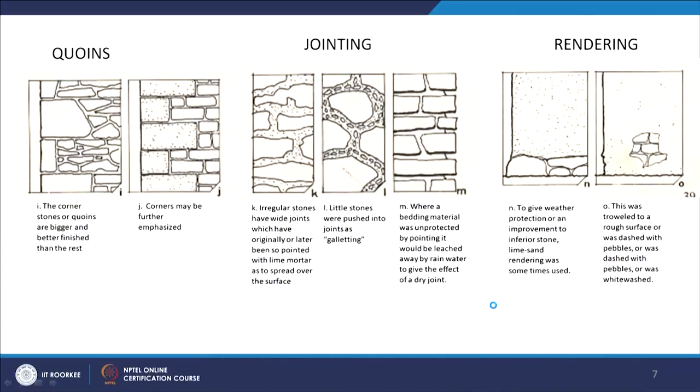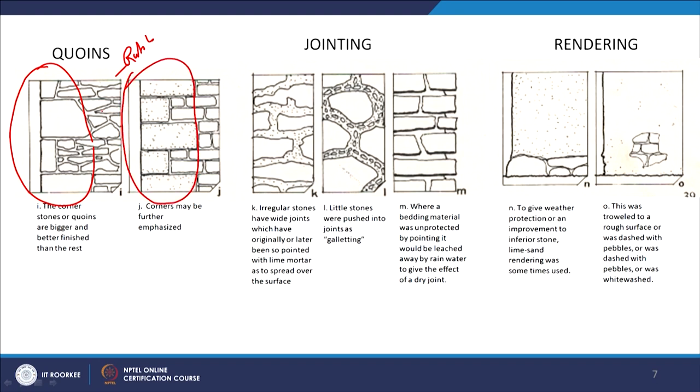In quoins, the corner stones are usually bigger in nature and better finished than the rest. Here you can see the rubble wall, and at the end the bigger stones provide a great finish. In the second model, the corners have been emphasized with huge stones — an emphasis laid out especially visible in great houses where the royals lived. This gives the whole wall an elegant picture and can also symbolize a certain status.